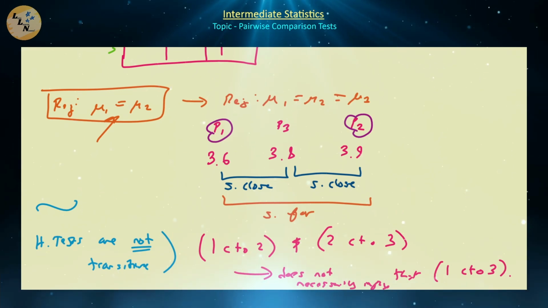But pairwise comparison tests do give you some way of testing the equality of several different parameters, with the downside that you could be making a type 1 or a type 2 error for every single pairwise comparison test that you're conducting here. But we are going to be looking at some more sophisticated methods that aren't pairwise comparison tests, for example, that will test the equality of means, variances, and several other parameters.